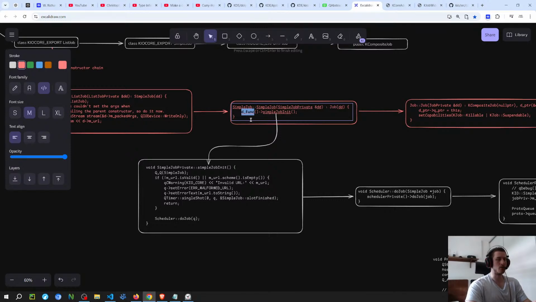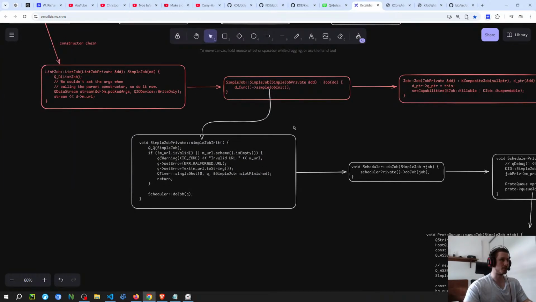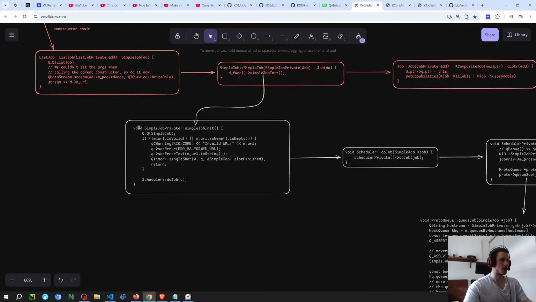But I think what they do is something called the pimpl pattern, which is the pointer to implementation. You create a pointer to the class, I think, inside of the class, and then you do all the functionality of the class through that pointer. So it's kind of like you're isolating the class through the pointer that you initialize inside of the class. And because they do it like this, they have this function here that allows you to access the pointer from the class. As far as I understand, I'm not really sure if that's what is going on. But then this one is going to call the job, simple job init, which comes from simple job private.